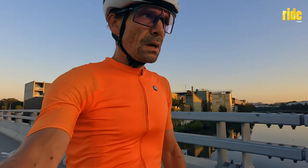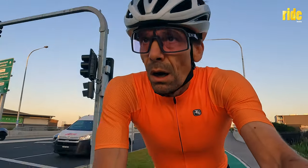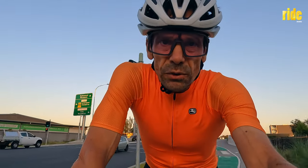So, sun's not even up yet, and I'm bright as can be. Bright as something that's really bright. Bright as someone who's wearing this super tangerine, orangey Giordana kit. Wholly comfortable, wholly bright. Oh, yes. I'm really pleased. Also, socks.